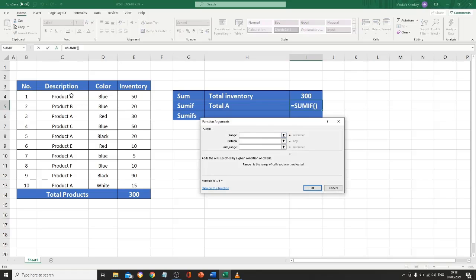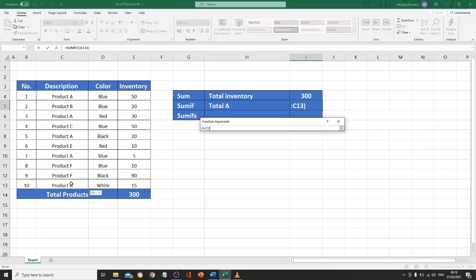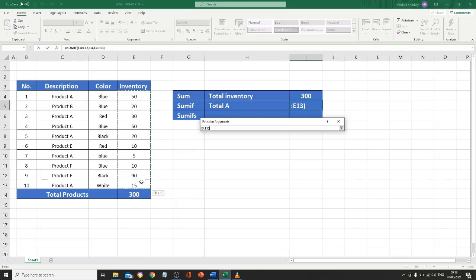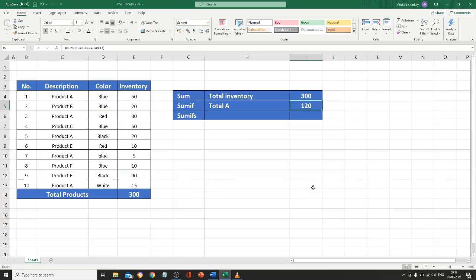Range will be the description column, which contains the criteria that I would like to calculate its inventory. The second line will be criteria, and I will choose the product that I want to calculate its inventory. The third line will be the sum range, and I will highlight all the inventory column and press OK.